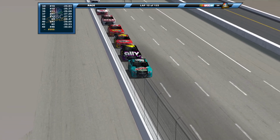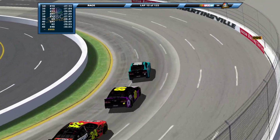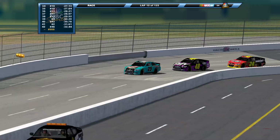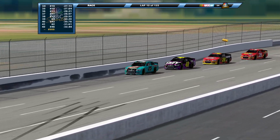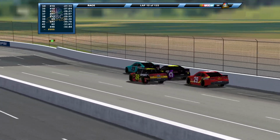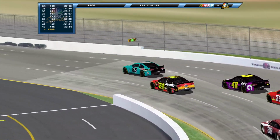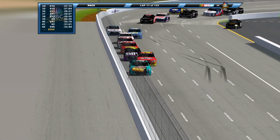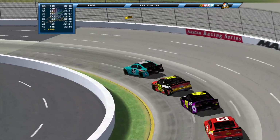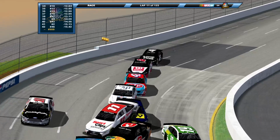Should be going green this time by. Alvin Thompkins is out front here. New second place runner as Dylan Thomas beat his teammate Jack Secrest to the line. And the green flag will fly. Oh, but Jack Secrest did not like the fact that Dylan Thomas challenged him. Okay, Jack Secrest going to send it right back to the inside of Dylan Thomas. A little bit of a gentleman's agreement to get that 48 back in line there, so no harm, no foul. But now this lets Jack Secrest be a lot closer to the 25 of Alvin, and the caution is out.